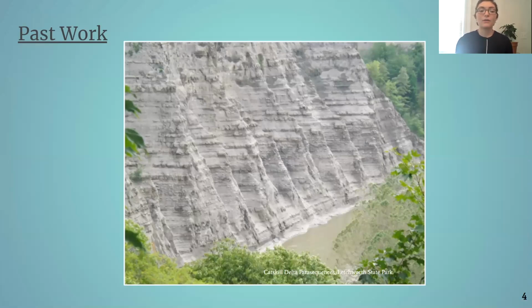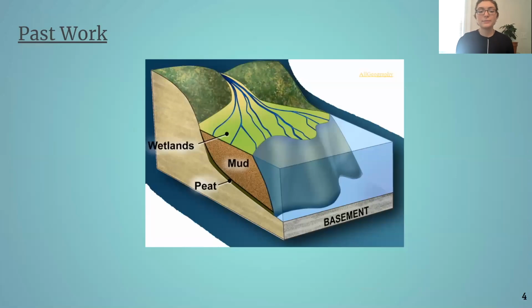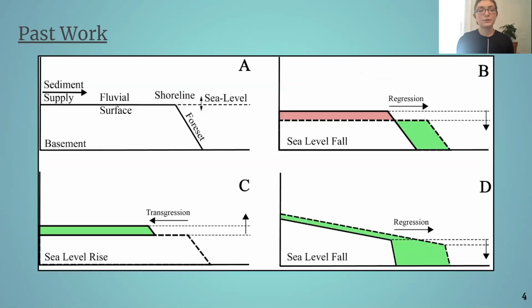To simplify how outcrops like this formed, we can simplify this bird's eye view of a delta. So we're looking down here and we see the river coming in and depositing all this sediment. This is a delta. And we can simplify this by changing our perspective and looking at the delta from the side. And this is really what the cross-section is. We simplify this further and can use simple geometry to represent the delta. Here, we have the river coming in, represented by the sediment supply arrow, because it's carrying sediment.